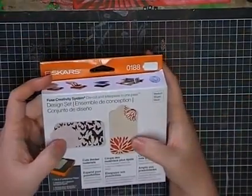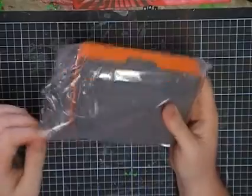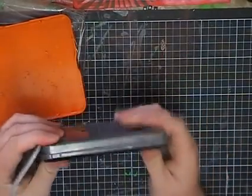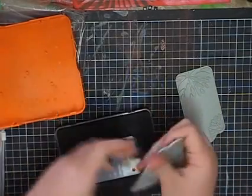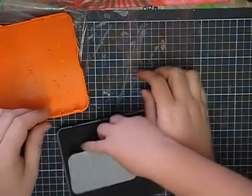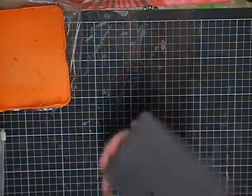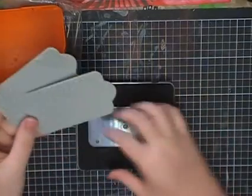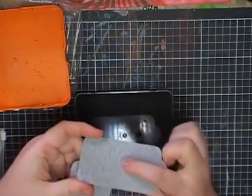These are dies that go into the Cuttlebug — we're hoping they work with it. They look like the same size as the original Sizzix dies, and you can double punch them: put the tag in and emboss with one side, or flip it over and emboss on both sides. These are only $5 and originally about $40, which I'd never pay. But for $5 I grabbed a couple. Even if they don't work in the Cuttlebug, they'd work awesome on the jelly plate because they're quite dimensional.